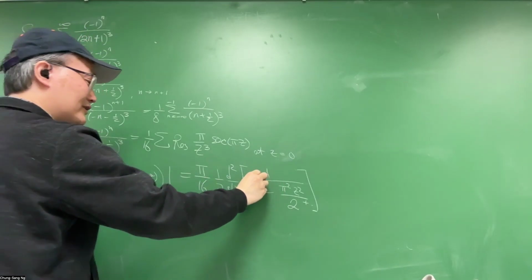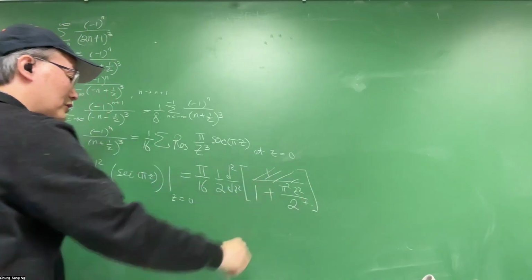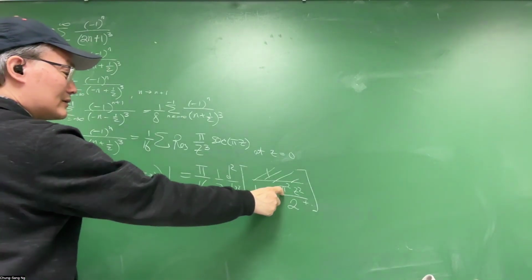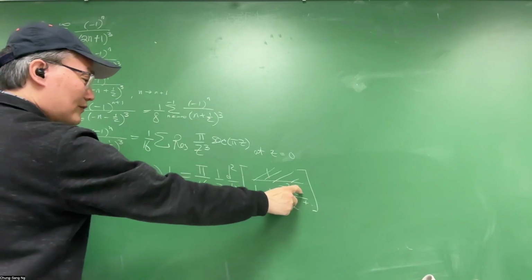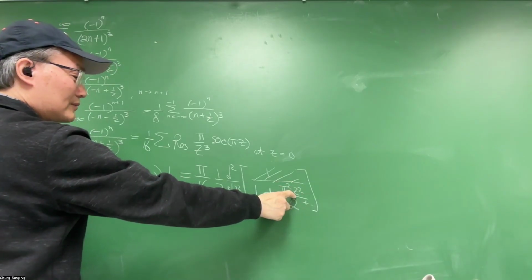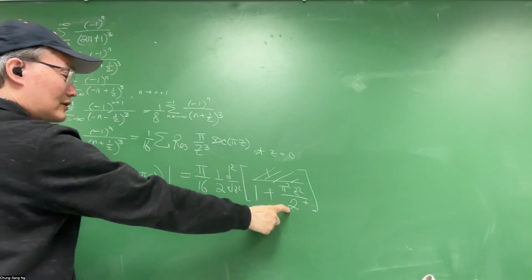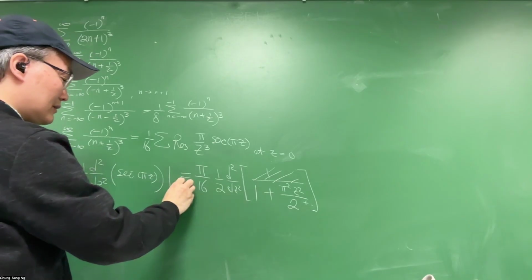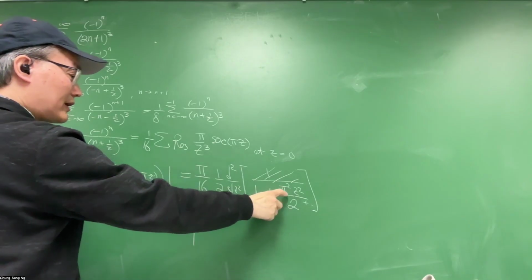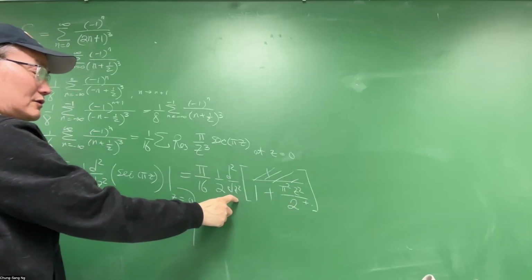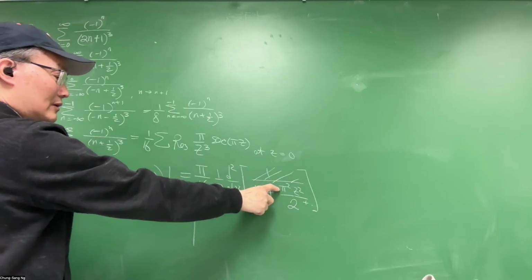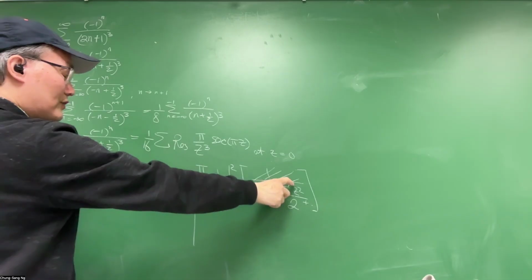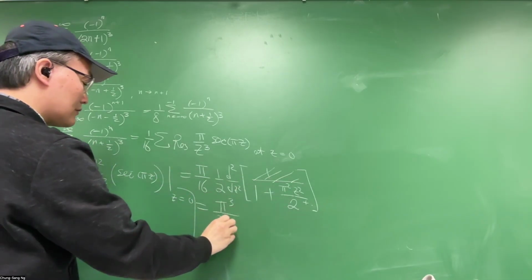Put it in the numerator, cancel this and change it to a plus sign. The second derivative will be just taking the derivative of this c squared term, which gives a factor of 2, and cancels the factor of 2. So altogether the second derivative gives pi squared, times pi, pi cubed, and cancel the 2 with the derivative, and altogether it is over 32.